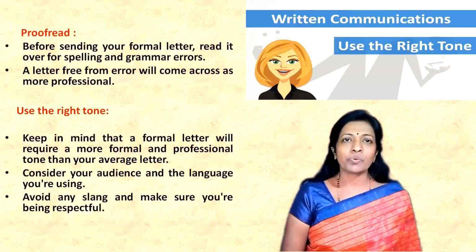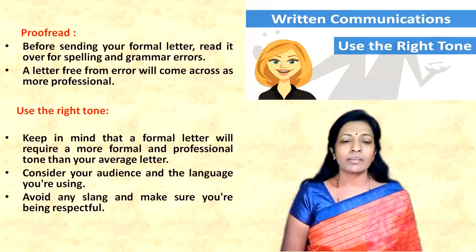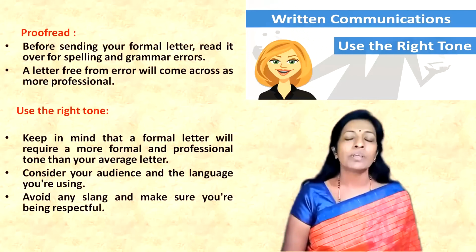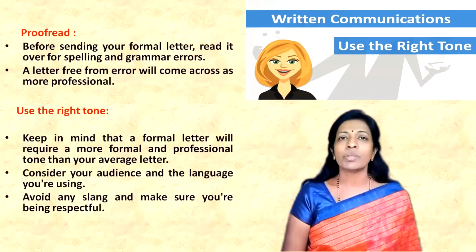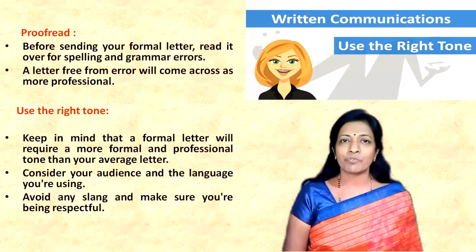We next need to keep in mind that we follow the right tone while writing the letter. That is, in a formal letter, we need to have a formal and professional tone. Generally, in an informal letter, we can have a casual approach or a casual tone, but while writing formal letters, we need to be aware of whom we are writing the letter to, and we need to use a very respectful language. We also should avoid using slangs.